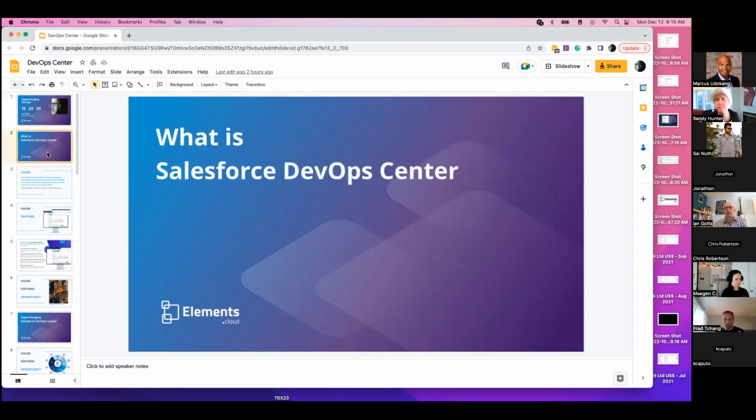So the first question is, what is DevOps Center? The simple way to describe it is that it's the free replacement for change sets. If you spend your life fighting change sets, this should be a breath of fresh air. Change sets have had no love, I think, ever. It's been several years in development to build Salesforce DevOps Center. There are some fundamental changes in the way that people may need to work to take advantage of it. And I think that's really today's discussion: what you need to change, and then what the benefits of those changes are.